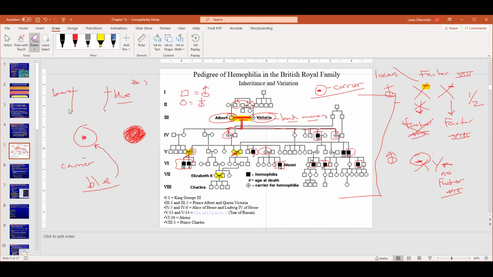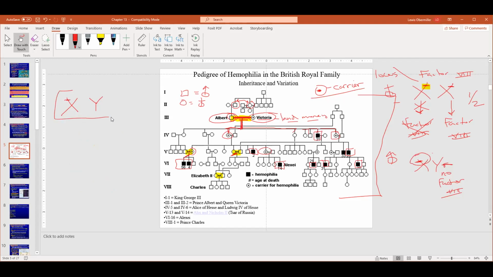And the reason that these males get this is, we can kind of go into the genetics a little bit. And since this slide's up, I'm going to do this. So let's say Albert is perfectly normal, right? This is his DNA. This is Albert. And Victoria, we know she has 2 X's, and one is broken. So whenever she goes through meiosis, she's only going to package half of her DNA, right? Because you want 23 chromosomes in sperm and 23 in an egg. So when they get together, they give you 46, which is the normal number of chromosomes. So that means you have to half your DNA.